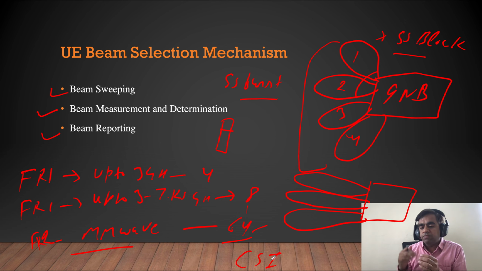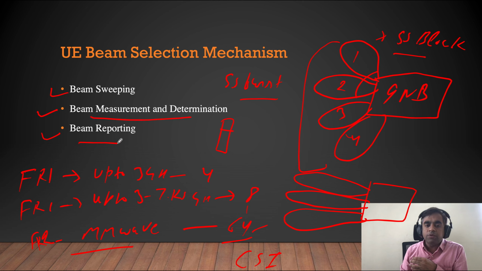Why periodically? Because if you are connected and you are moving within that cell, there are high chances that you are running out of one beam and getting closer to another beam, or that beam needs to adjust itself. There are concepts where the beam will move along with you, as long as you are in reach of the same tower, so it basically moves towards you. This happens in the beam measurement and determination section.